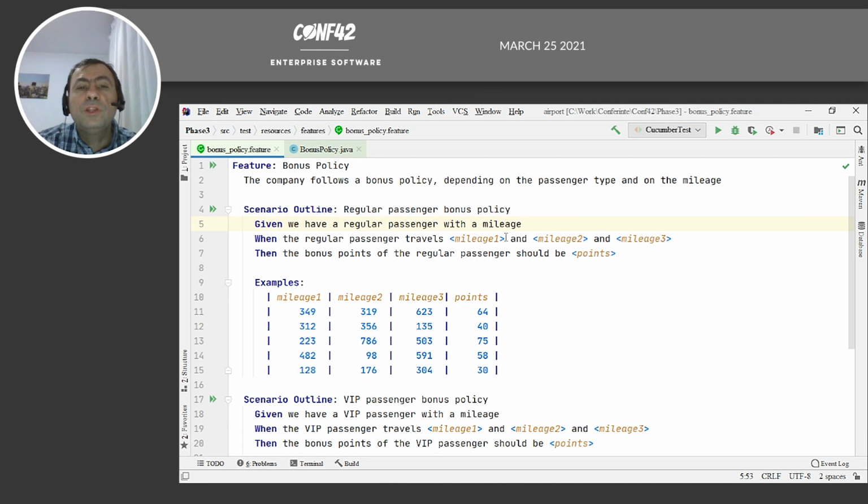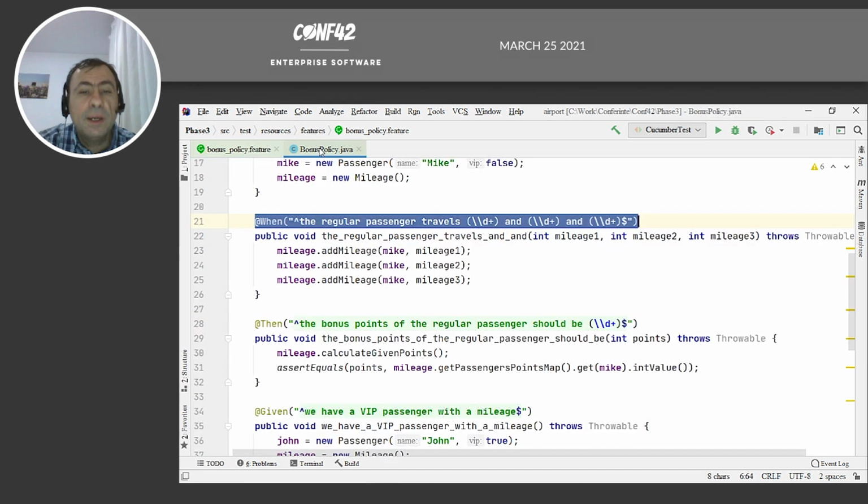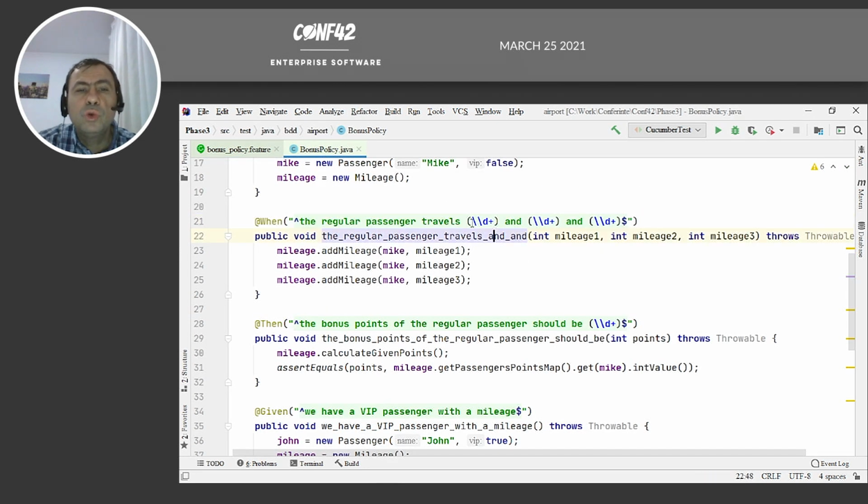And what you need to observe in addition is that these 3 parameters from here have been translated into these 3 regular expressions from here and into these 3 parameters of the method.